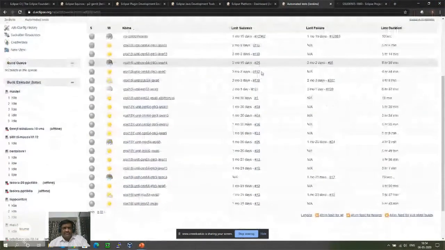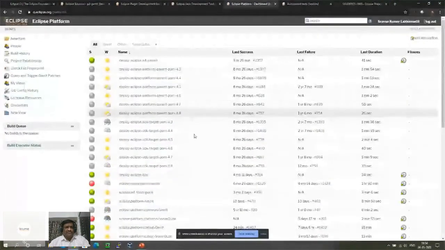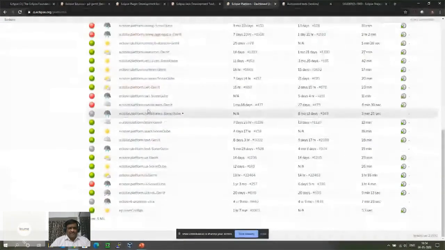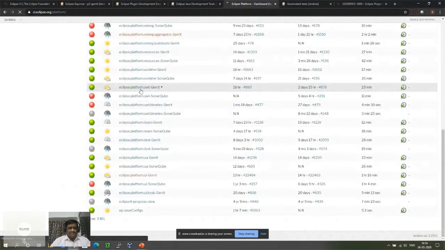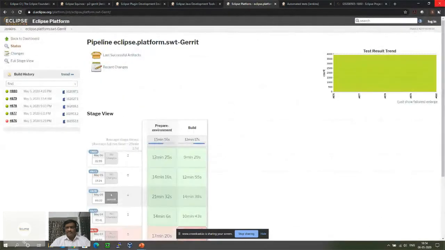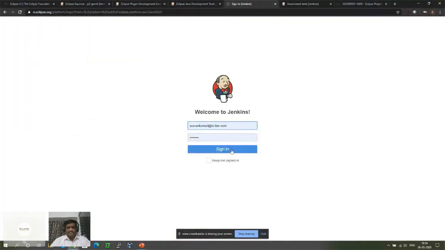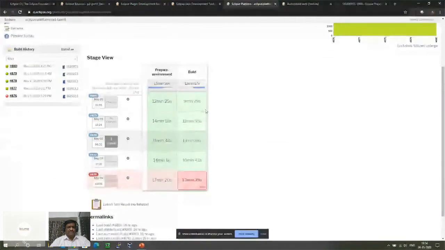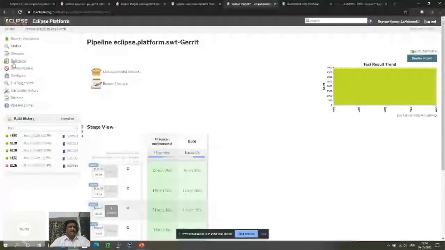If you see this, this is the platform Jenkins instance. If you see SWT, here it is. This has 2 stages. One is build and one is preparation of the environment.